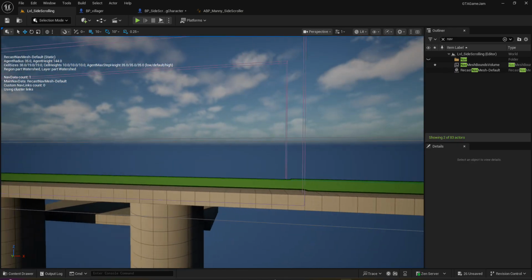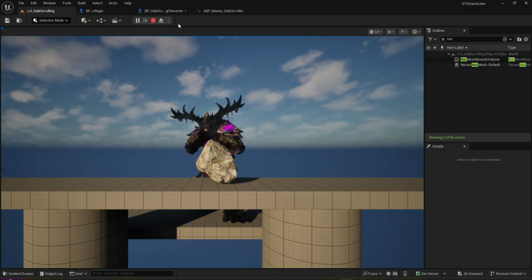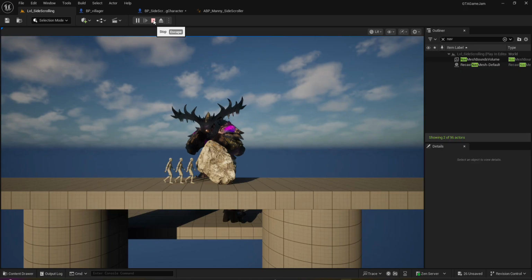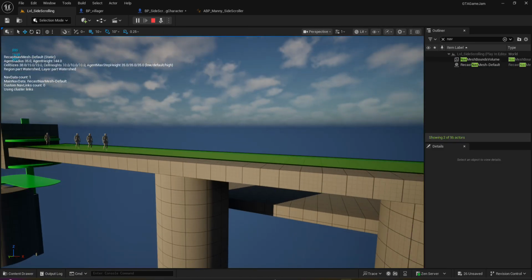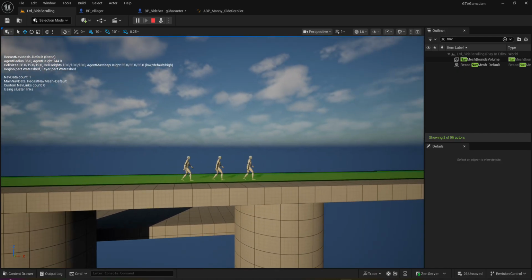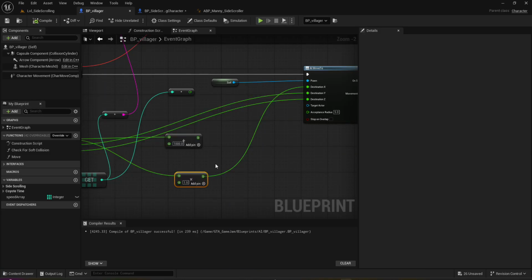Let's try this. That's not why they're stopping, is it? No, they're stopping back here. That is extremely weird. So 1.5, 1.1? What did that do?